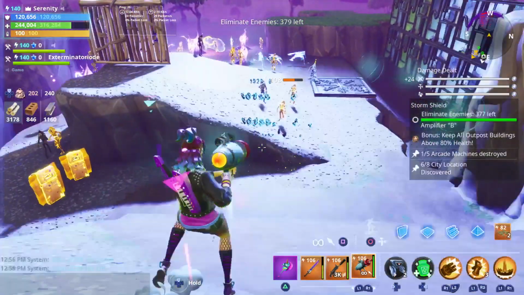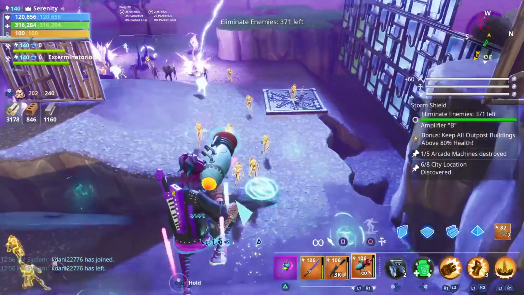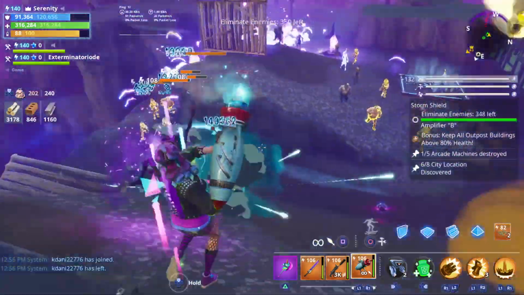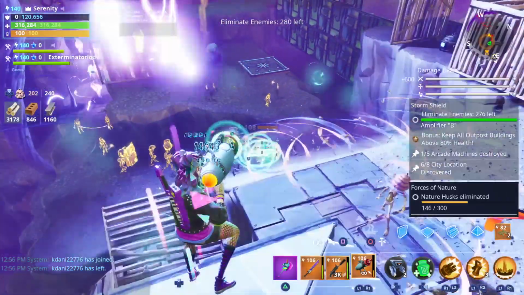Now I've hopped into an SSD assist to show off the De-Atomizer with this build on an eliminate X amount of enemies wave. As you know, the De-Atomizer is just an insanely powerful launcher in the first place, but with this build it just shreds through everything even better.